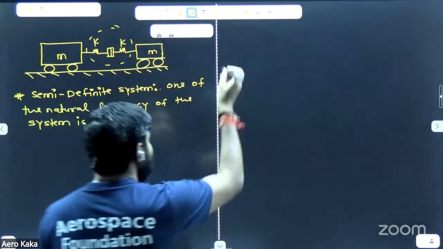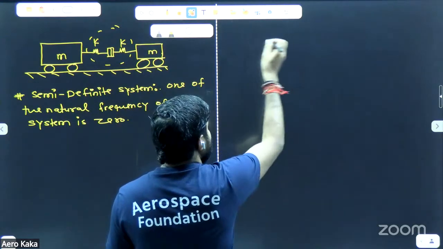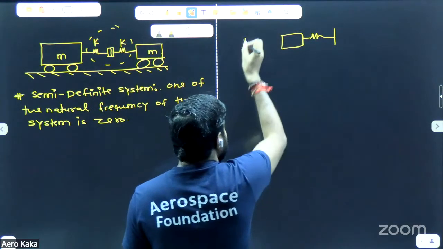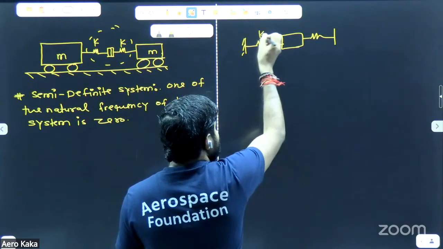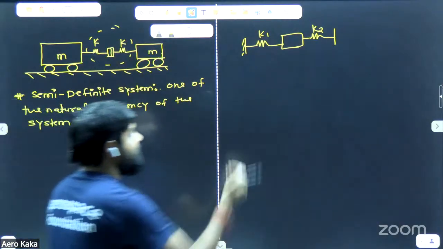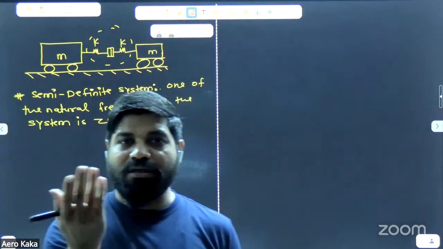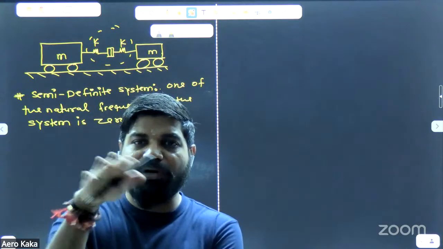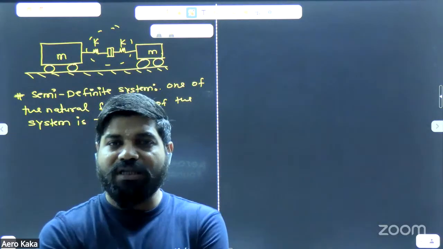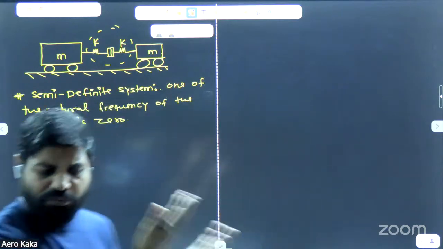See, parallel is something like this. Please take care. Parallel is going to be like this, if the springs are like this. Is that clear? Then these two springs are in parallel. In this case, it's a series combination only. If two springs are connected in series, what is the equivalent stiffness? 1 upon Ke equals 1 upon K1 plus 1 upon K2 plus dot dot dot up to 1 upon Kn. So in this case, how much is it going to be? It is K by 2 only, no? Simple. No need to even calculate.